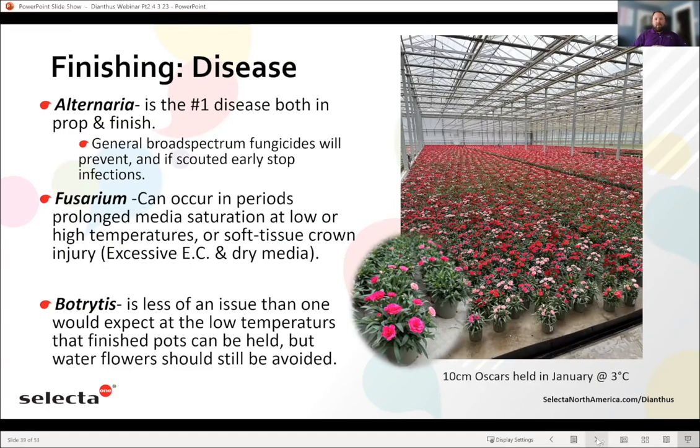And then here in your finishing, again, your Alternaria is going to be your number one disease that you're targeting. I'm repeating myself slightly on the Fusarium being an issue as far as injury is concerned. And then I just want to call out that botrytis is less of an issue than what we would see at low temperatures from other crops.